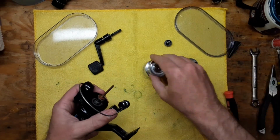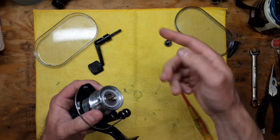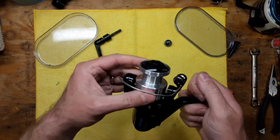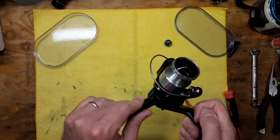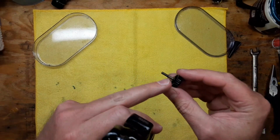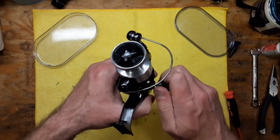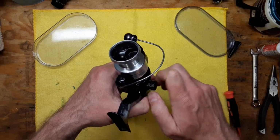There we go. Okay, now we'll put the spool in place. You should hear that little click in there. That's what that star wheel is all about. Put our cap back on. That's good for the drag right there. And then we'll put our handle back in place. Don't forget to grease this up with a little bit of reel grease. Do a little bead of oil on this thread if you want. Just do a little tiny one right there. And we'll put that back into position. And that's pretty much it for this reel.